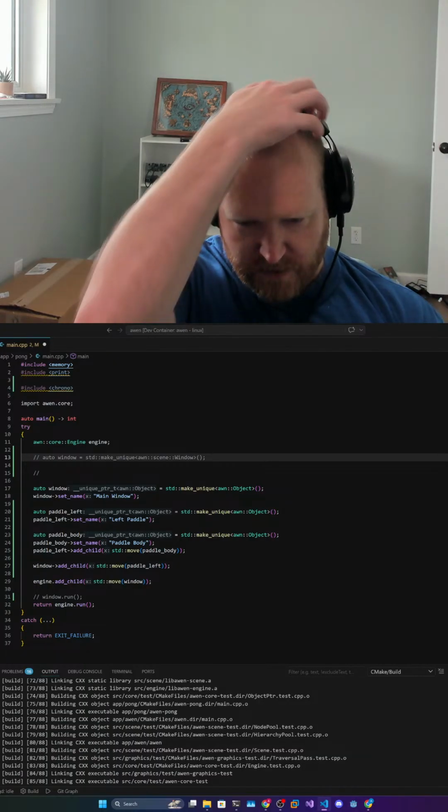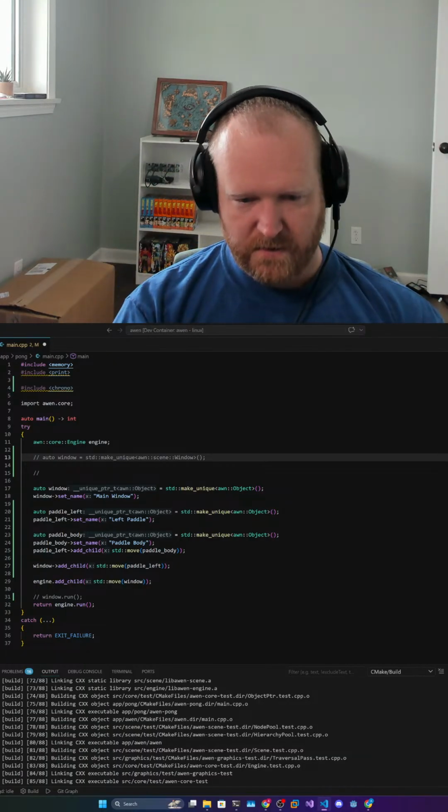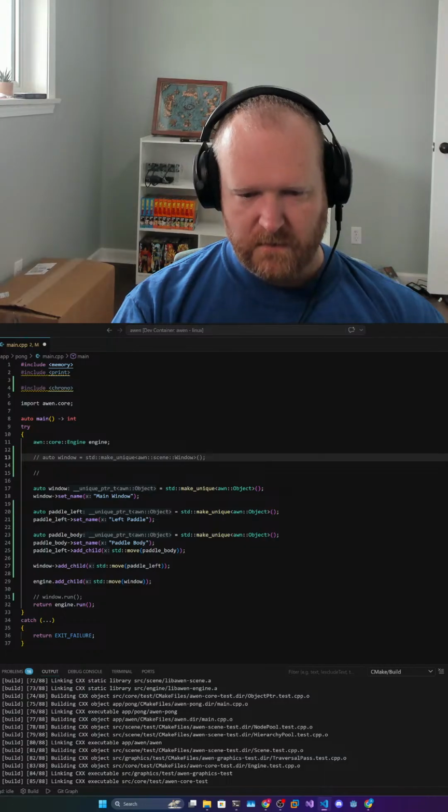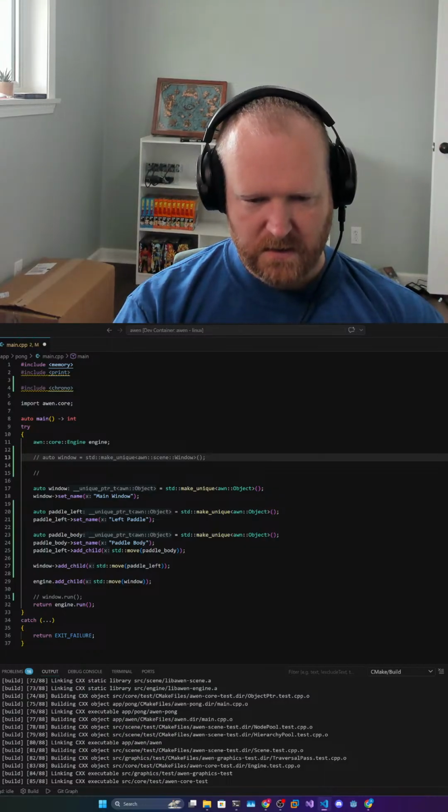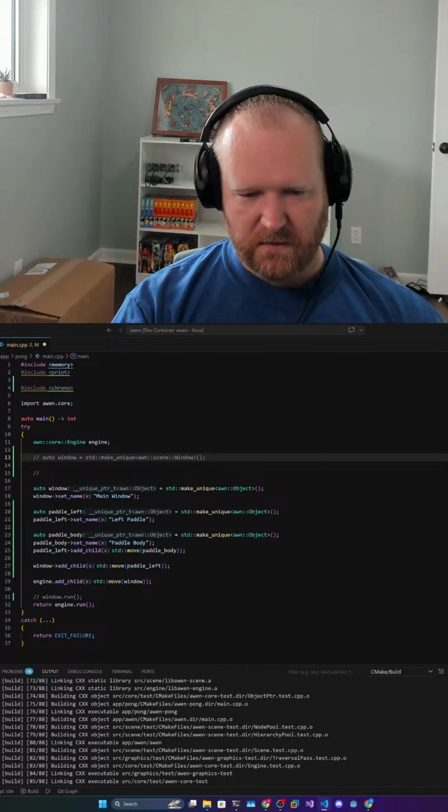This means calculating render order, render command list, etc.